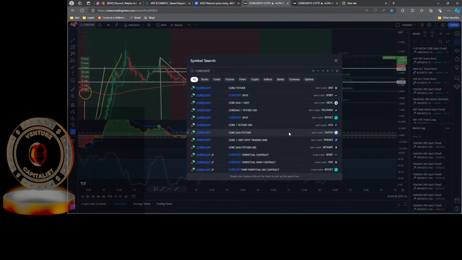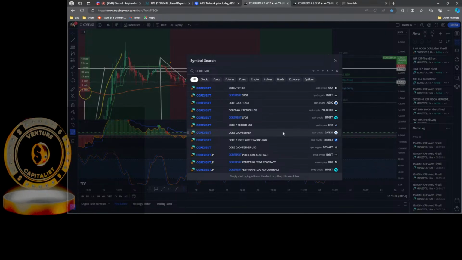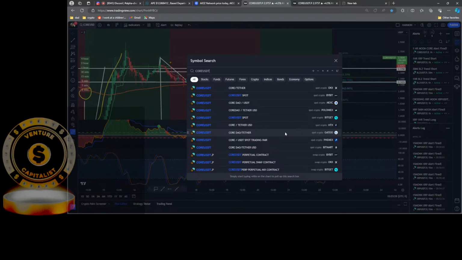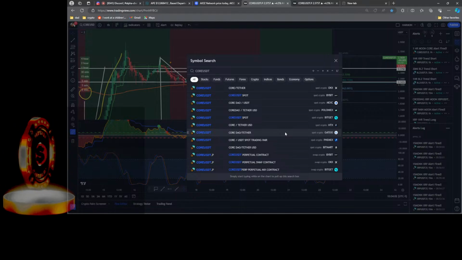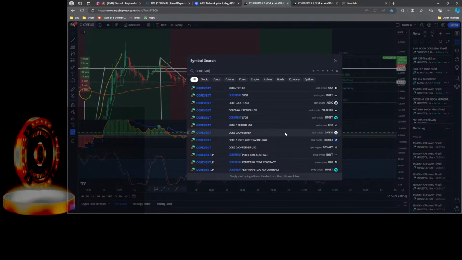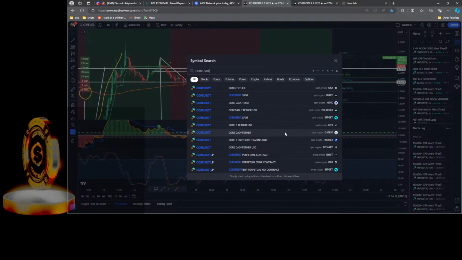If their system is faster or slower than the market system, it'll lag, and the prices will be different. Plus, when it comes to futures, futures is a different price than spot, meaning that even on the same exchange, let's say a coin's $1.11 on spot, and you go to futures, and futures might be $1.14, right? That's because how much money is going into futures can affect the price of the coin on the exchange.